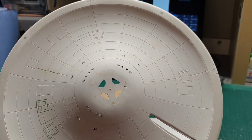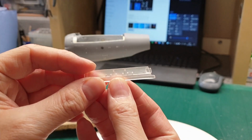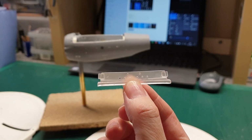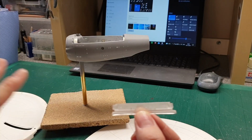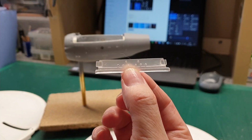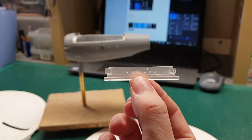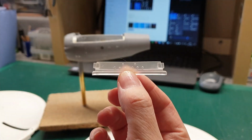It's very repetitive, and a quicker way to go is actually what I will do. Oh, there it is. Take one of the kit parts or this upgrade part, whatever you've got. What I'll end up doing, instead of drilling and filling and all of the rest of it over 6 insert parts, it's far quicker and easier to make a quick mold of this, pour some rubber on it, make 6 copies in translucent resin similar to the one that's in front of the camera now, and just mask the windows in the proper places. And that's what I'm going to do.